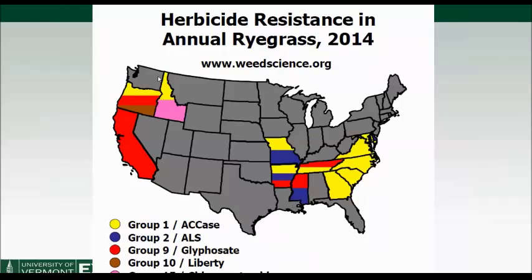This part of the country is where a lot of the seed production is done. So you have resistance to 3 different classes of herbicides here in Oregon. And then in the southeast, you have resistance to 3 different classes of herbicides, 5 different groups altogether. So that's just for your information.